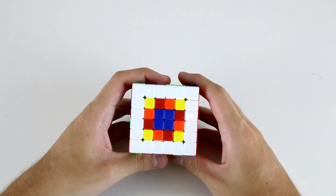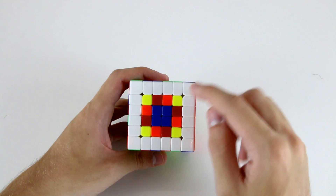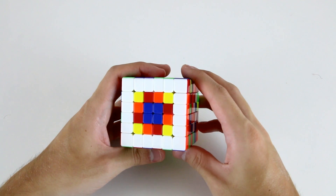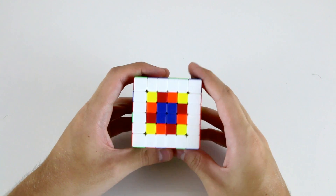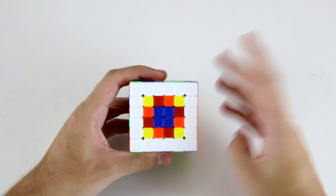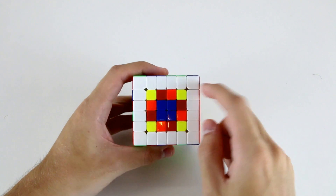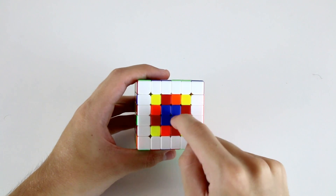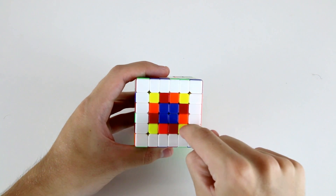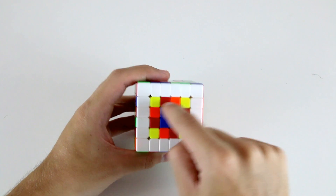The first thing we need to know for solving 6x6 centers is that there is no fixed middle center. Unlike cubes which have an odd number of layers, the 6x6 also has no fixed center, so we need to know our color scheme quite well in order to solve our centers correctly. The cube is in this strange pattern to illustrate the different types of center pieces. The middle four blue center pieces are the inner centers — these four are effectively the same piece and belong in the middle four locations of the center.